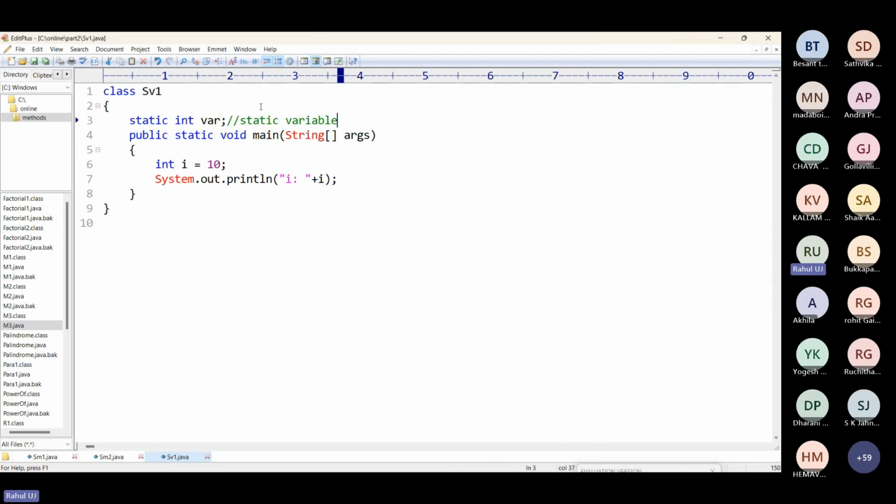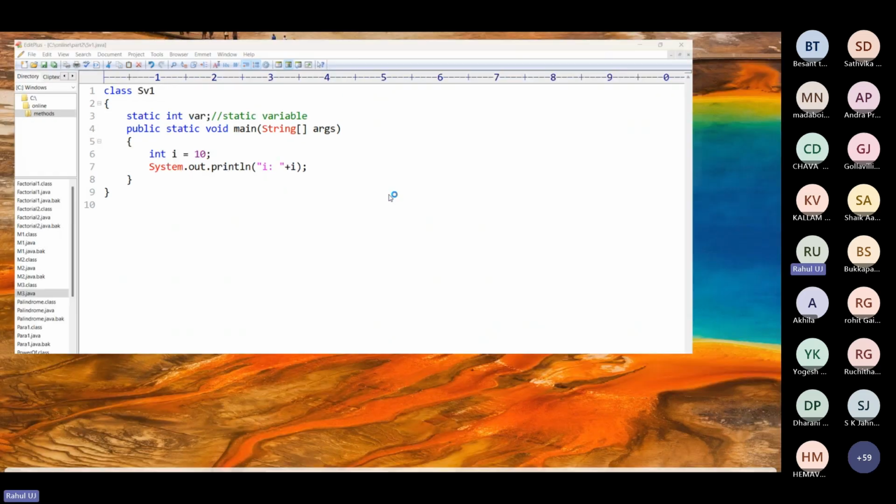Is there any value assigned for var? No. But is that a global member or a local member? Global member.